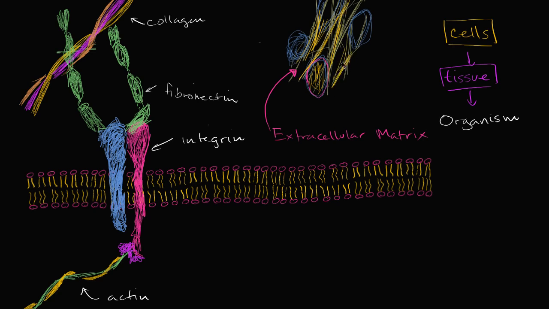And collagen is actually the most common protein in mammals. This is collagen in the yellow right over there, and it makes up approximately, I've seen estimates of 25 to 35%, but I'll just go with approximately 30% of mammalian protein. So roughly 30% of the protein in your body is collagen. And a lot of it is making up these strands that help make up, it's not the only protein found, the extracellular matrix.